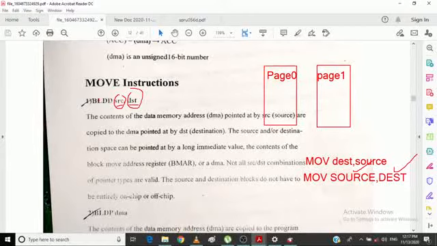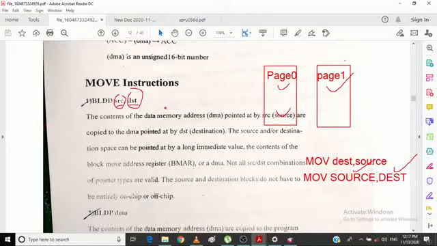Okay, BLDD is nothing but a copy of the data, a block move operation. Copy the block of data, or copy the data from a data memory location to another data memory location. That may be from one memory location to another within the same page, or from one memory location to another memory location in another page. Like this, we have 512 pages, but I am taking only 2 pages for the explanation.